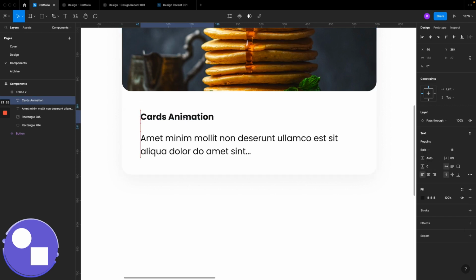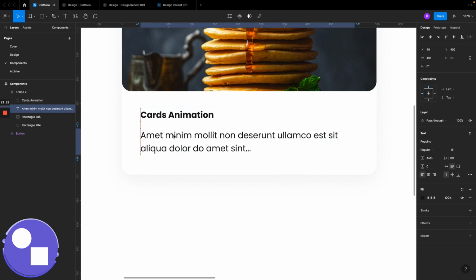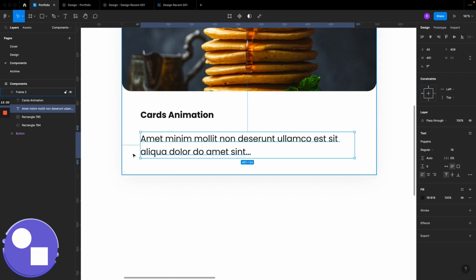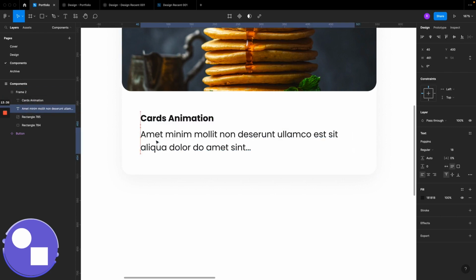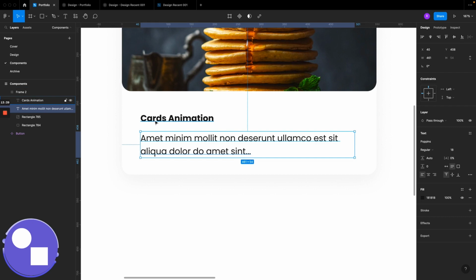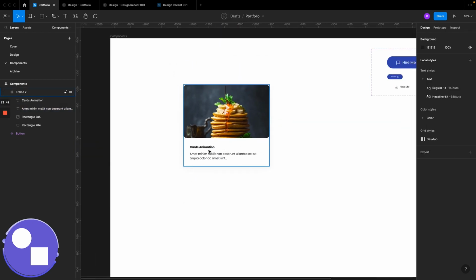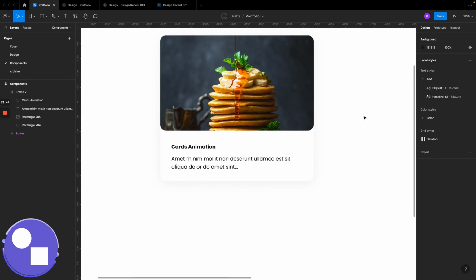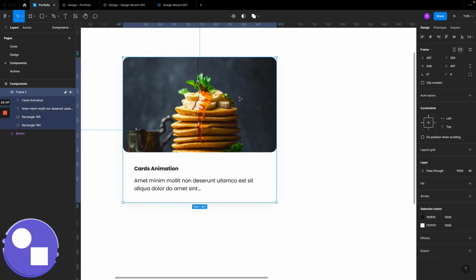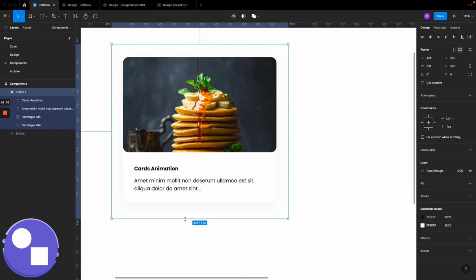All right, so you need to make sure that the space between here and here will be almost the same, guys. We're not here to structure the card. What we are doing here is showing you how to animate it. It looks nice by the way, guys. Now I'm adding some space here, because if all the components have the same size, the animation will be smoother. You will see what I'm talking about, guys.